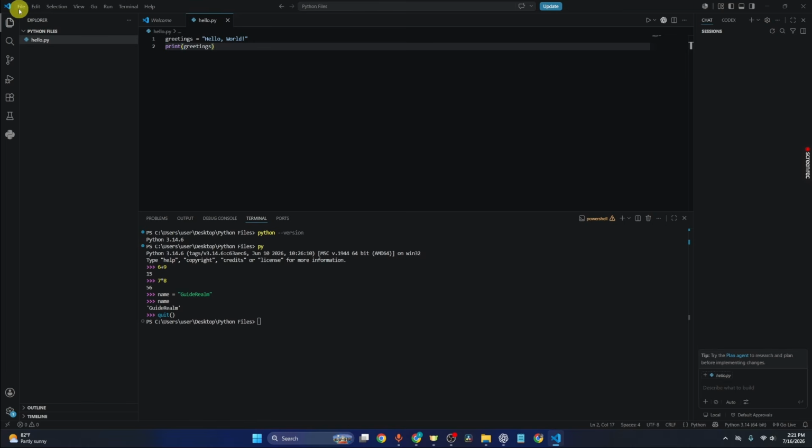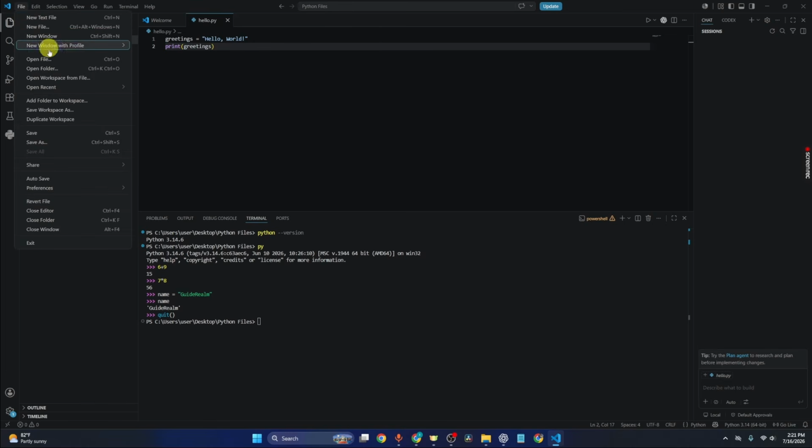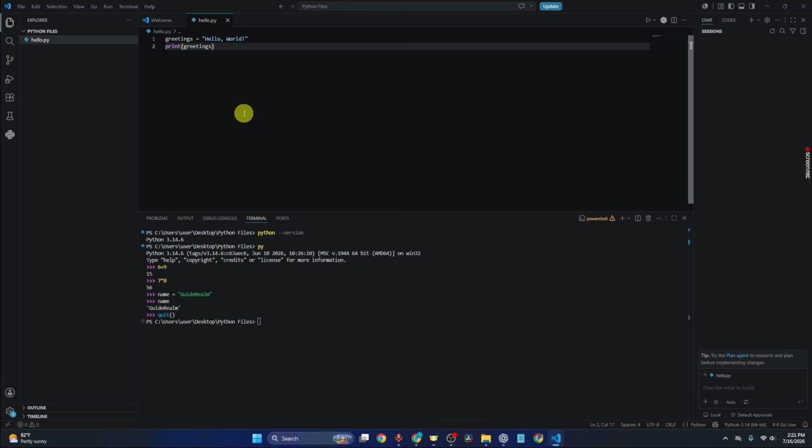Alternatively, you can also go to File at the top left and choose to save. And once you have done that, you should also notice that the color in your code changes. For example, the text inside the quotation marks will have one color and Python commands like print will have another. This is called syntax highlighting. It makes your code much easier to read and also helps you spot mistakes.